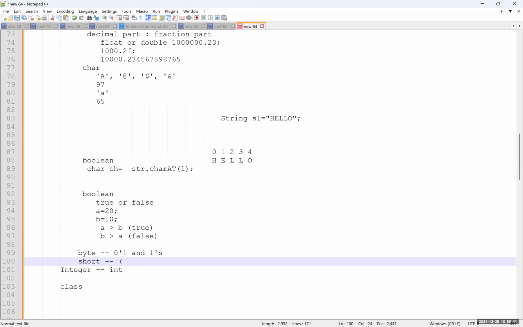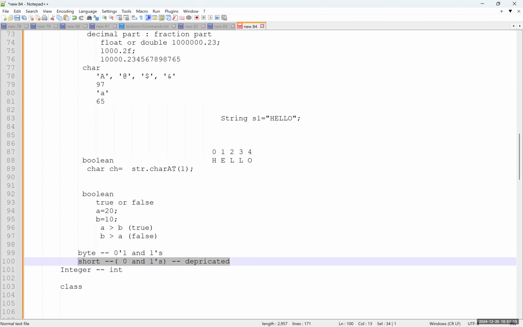They use this in order to design the logic. The shorts are for storing the zeros and ones only. Mostly this is deprecated. In Java, we are not using the short.